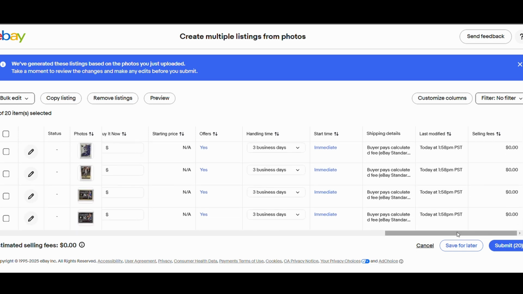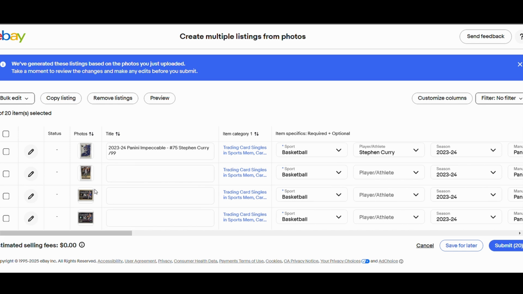In retrospect, the big thing I would say is that some of these ones didn't pop up a name. They're not well enough known cards. This one is numbered out of 7, and this one is also numbered out of 7. I don't think they're well enough known for them to pull their data. Maybe they've only had 1 or 2 sales of these, if that. So it's harder for them to pull up the data for these more rare cards.